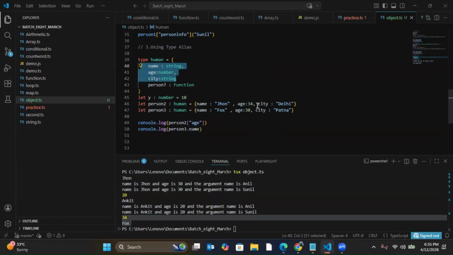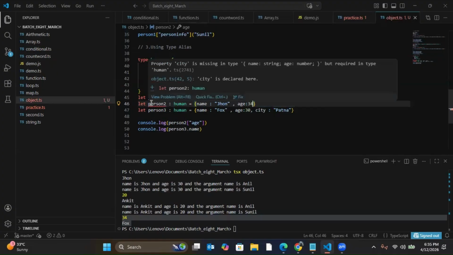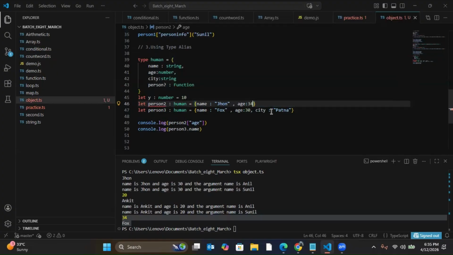These three are mandatory. If I delete city, you will see it will throw an error. See, it is throwing an error because these three are mandatory, but that one is optional, so it is not throwing an error.